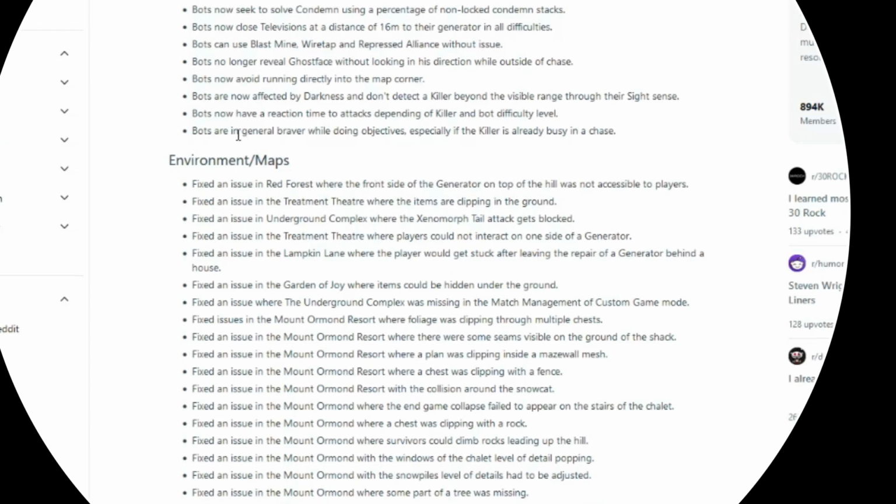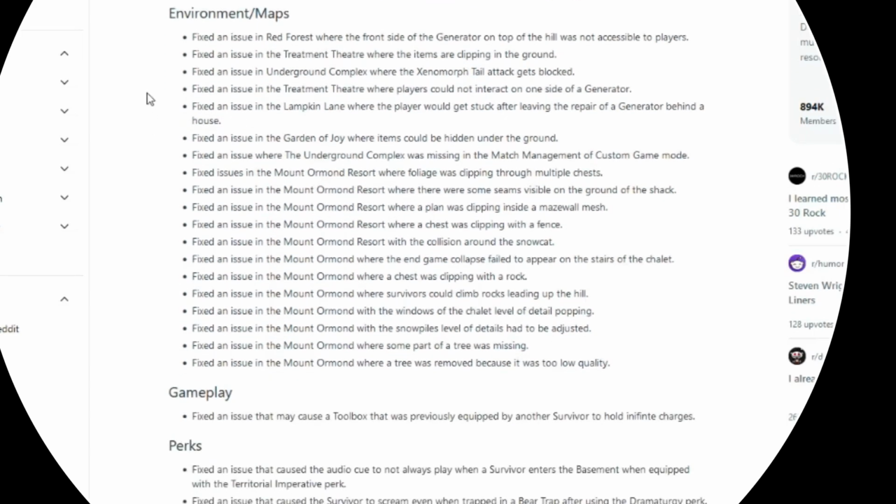Bots are in general braver when doing objectives, especially if the killer is already busy in a chase. Okay. Environments map. Here we go. This is it. Fix an issue in Red Forest where the front side of the generator on top of the hill was not accessible to players. Good. That needed fixing. Fix an issue in the treatment theater where the items were clipping into the ground.